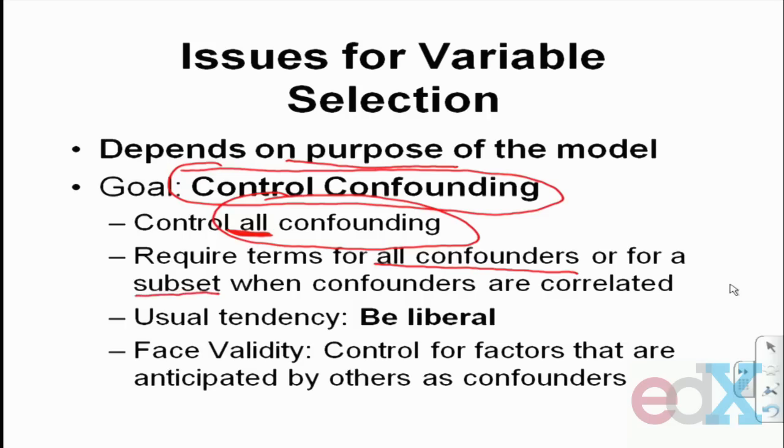Now there is a potential alternative. You might only have to include a subset of those risk factors when those risk factors are correlated. If you're controlling for age and sex, you might be indirectly controlling for other factors that are highly correlated with age and sex. If you're controlling for systolic blood pressure, you might not also need to control for diastolic blood pressure. So if your potential confounders are correlated, you might be able to control for just a subset of the larger set and indirectly be controlling for the other ones. But generally speaking, if you have 5, 6, 7 potential confounders that you feel you have to control for, you include terms for each of those potential confounders in the model.